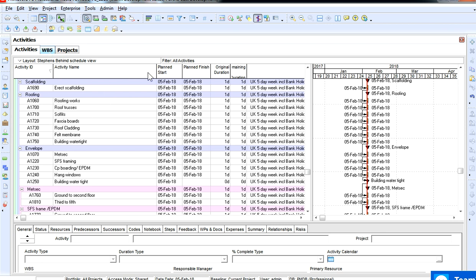So basically the EPDM will go round the windows that you have hung, okay? And that obviously is to weatherproof the windows when you hang them, okay? So after weatherproofing the windows, the next sequence will be what? It'll be the brickwork, and then after the brickwork is the rain screen cladding system, okay? And after the rain screen cladding systems, you can then obviously fix your doors, windows, etc. So at that point you could say, obviously, as soon as the windows go on, the building's partially watertight.